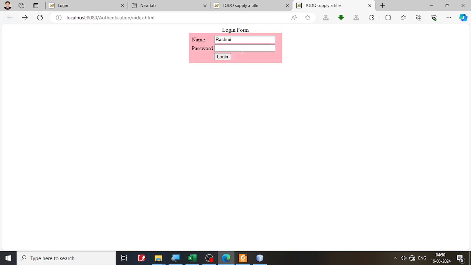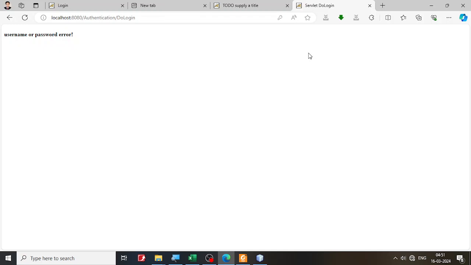And instead of Rashmi, if you have Lakshmi, with any password, because it's not there, you get username and password error.